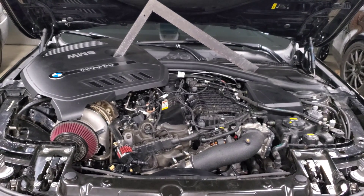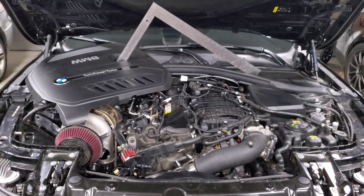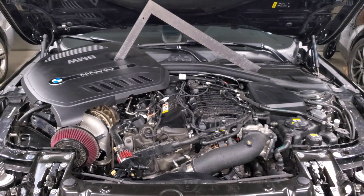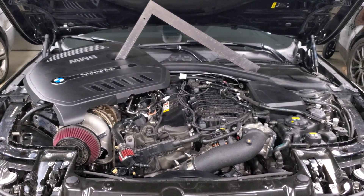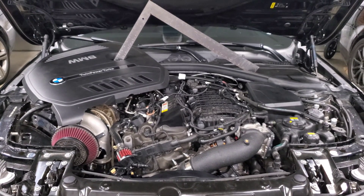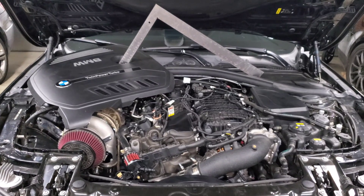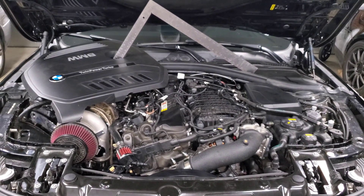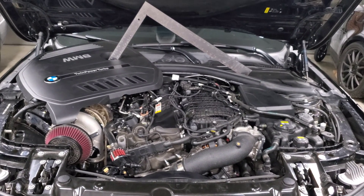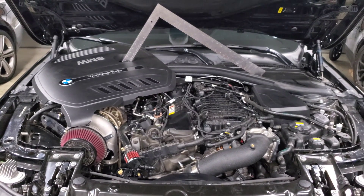Another claim is increased demand from injectors due to a tune or bigger turbo. Higher fuel requirements typically mean the injector stays open longer, but it's not necessarily working harder. Running at higher RPM at a higher frequency will put more wear on the injector, but having it stay open longer isn't working it harder. So adding ethanol, running a bigger turbo, or anything requiring higher fuel requirements within the injector's limits is pretty much safe. A specific tune is also not something I would blame - fuel injectors are very simple, and their operation is all controlled by the DME, which has calibrations to meet emissions requirements. A specific tune wouldn't suddenly cause injector failures.